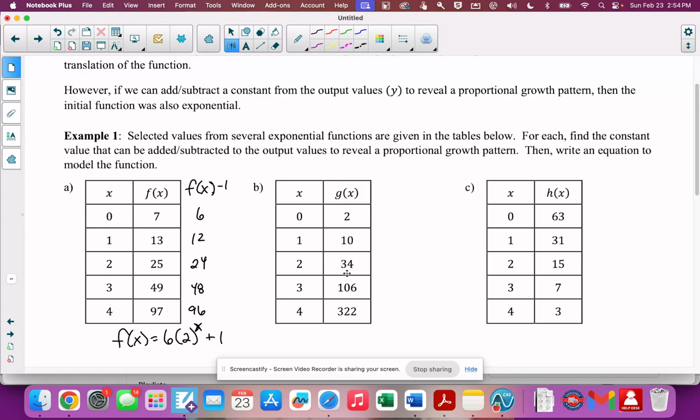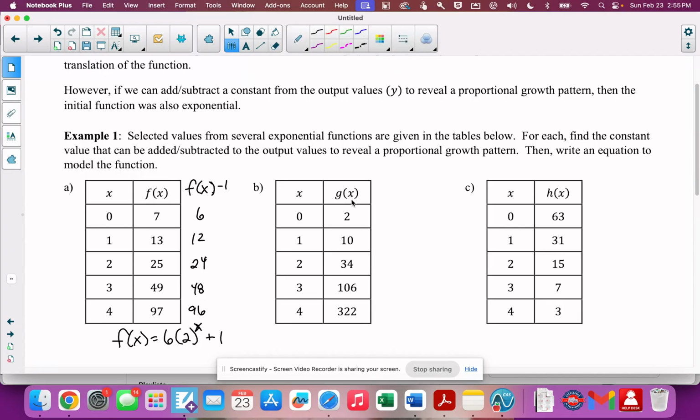So again, I'm not seeing a pattern. So I'm going to try subtracting, and then I'm going to try adding just to see if I can find some numbers that work. So let's say if I subtract 1, I'm going to get 1, 9, 33. I'm still not seeing any kind of recognizable pattern. It doesn't look like I could multiply by anything to get there. So let's try adding 1 just to see what that does. Plus 1, that's going to give me 3, 11. No, I can stop there. There's nothing that I can think of that will multiply to get me from 3 to 11. That's not going to be like a whole number base.